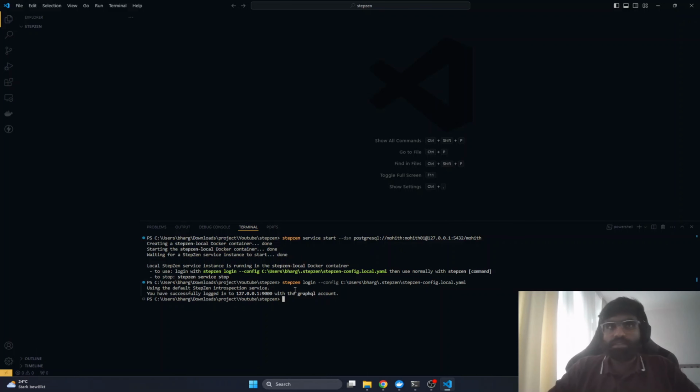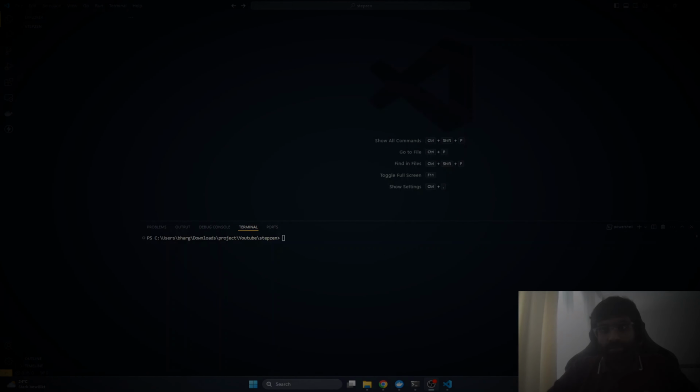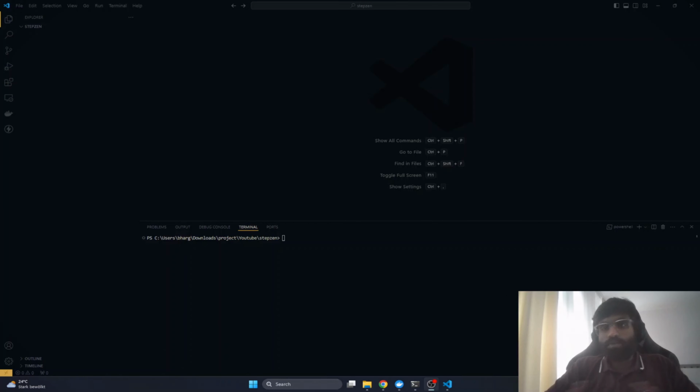So now StepZen is connected to the database, and in the next step, we'll see how to import that data. So yeah, in the last step, you connected StepZen to your data source, and now we'll see how to import the schema into this particular project.